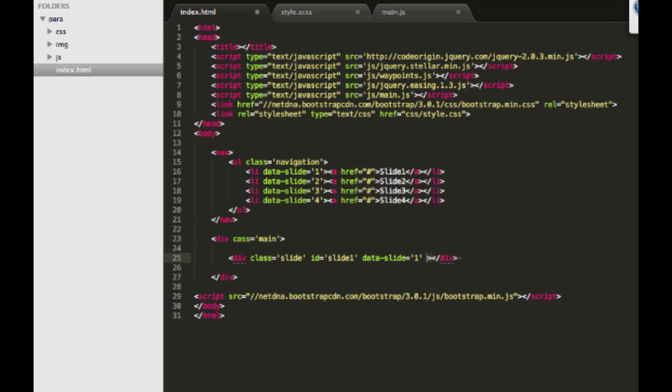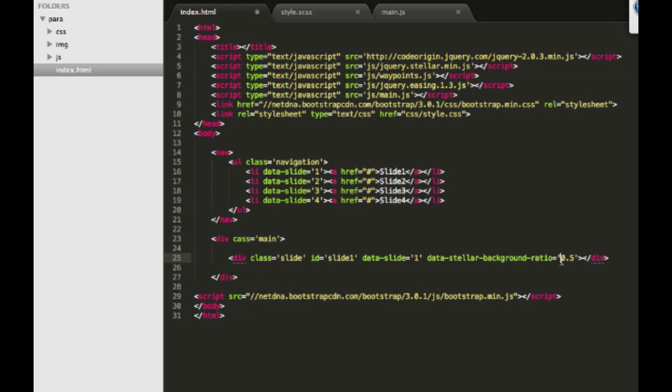And we're also going to want to use another one. This is just for Stella, and this is to let Stella know at what speed you want the background to move. So we'll say data Stella background ratio, and we'll say 0.5.